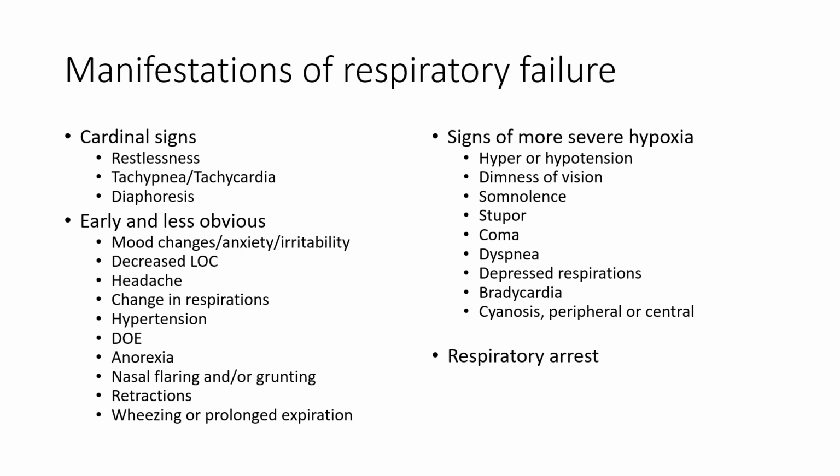So also consider tripoding, which helps to increase the diameter of the chest wall, allowing for more air to enter. This occurs with sitting, and the arms are used to help support their chest. This can occur in early or severe hypoxia. So please be aware of the early and less obvious signs of respiratory failure, as well as the signs of more severe hypoxia.